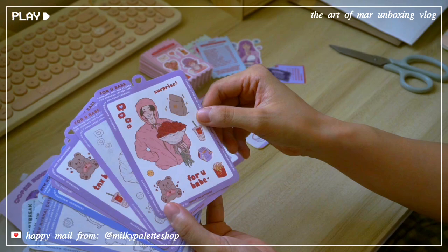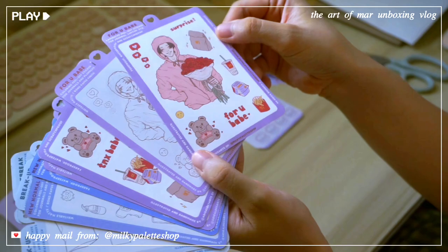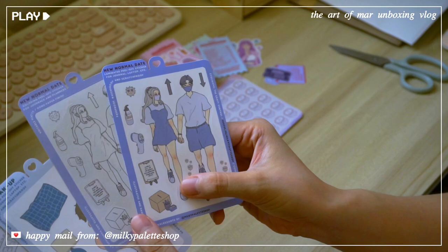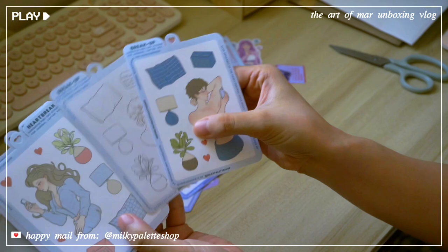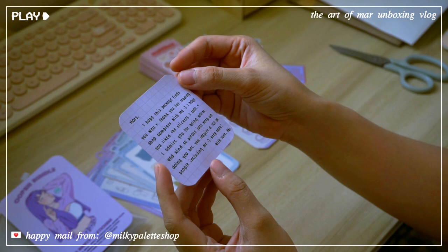These ones were her Valentine's special. But for some of us, it was like an Independence Day, dating ourselves and dating our family. Really cool illustrations. This one is the matte type that you can color. This one's the girl version. New normal date. I'm dating my K-pop groups. Okay, whatever, Mars. This is so sad. Look at that. She has a lot of cool stuff. And she's really great in illustrating and drawing.